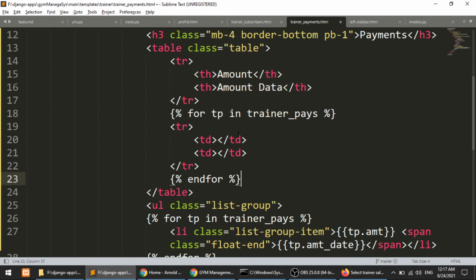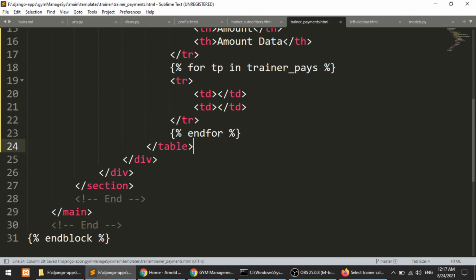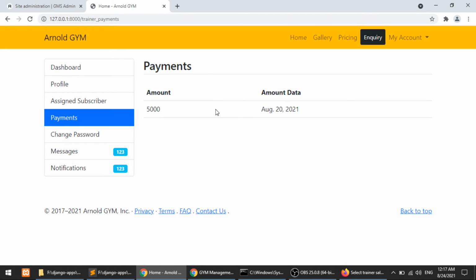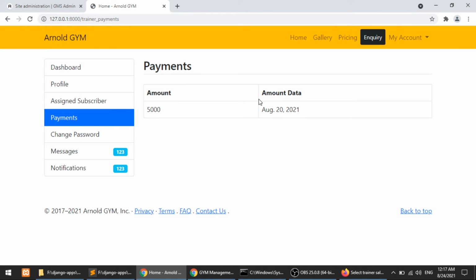Let's define this here. I will remove this ul, and let's define this tp dot amt, refresh here, amount, and here we will define tp dot amt date. Okay, this is now looking nice. Table bordered, okay, fine. So we have implemented both things, assigned subscribers and payments.